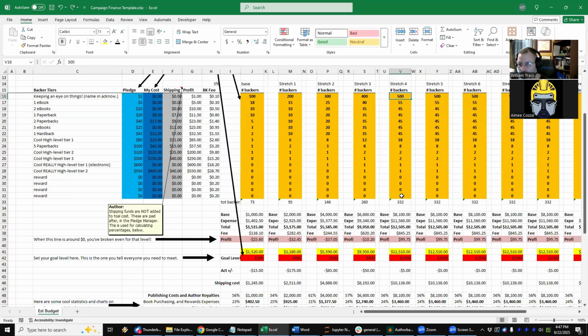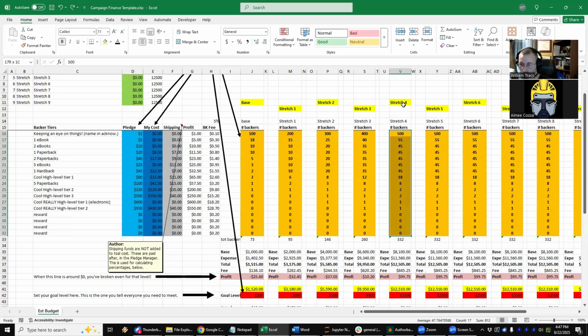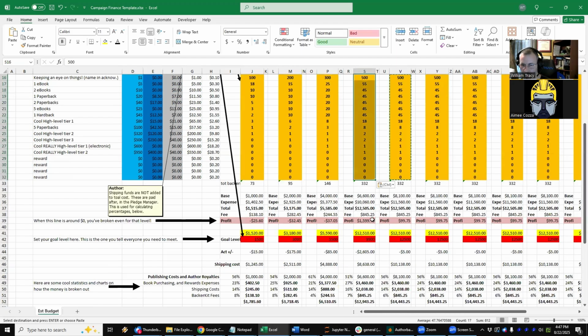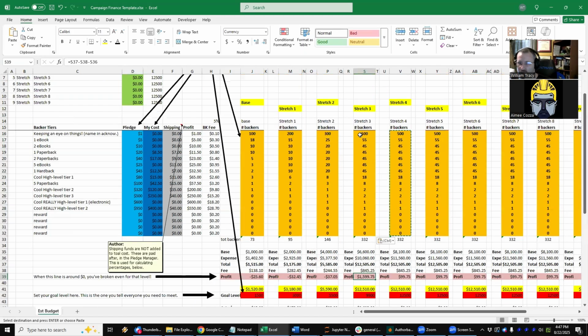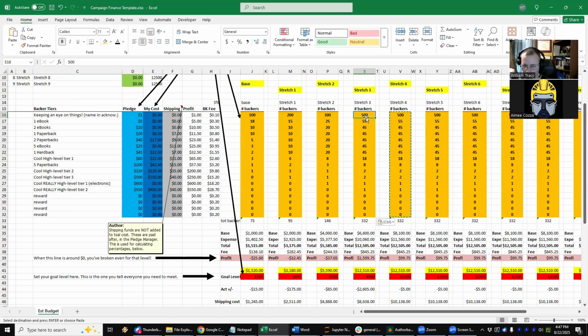If I get most of the way there, you can copy stretch goal 4 and put it on stretch goal 3. Now this says, hey, I'm actually making $1,500 profit on this. And maybe take it back a little bit, so, I don't know, turn this to 300 or something. So I don't quite hit that next goal. If I don't hit it in the campaign, oh well, but also if you've gone over the previous stretch goal, you are starting to make a little bit of money. So this sort of in between your stretch goals is where you have a chance to make a little bit more on your campaign. Again, aim for about break even.